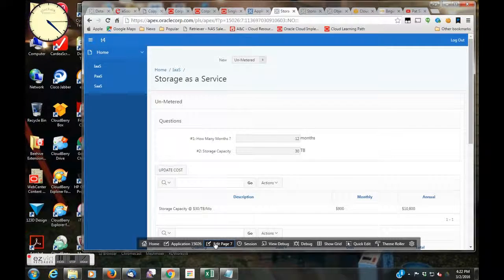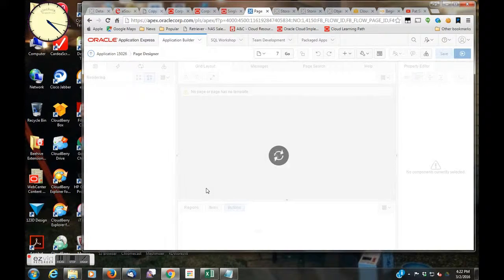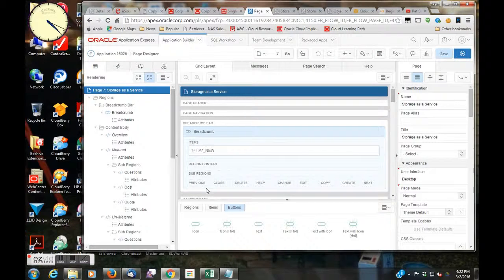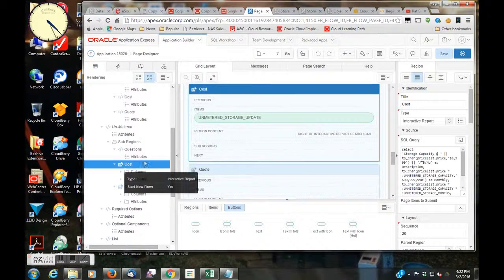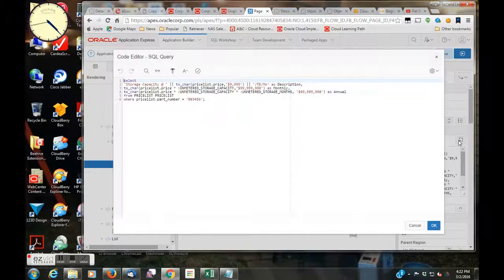So let's look at the SQL statements, because that's probably the most difficult part to understand of this. The navigation is pretty straightforward. So in the page, we go to the interactive report, and the type of page that we're looking at is interactive report, and we type in the SQL query. So let's go through and look specifically at the SQL query that we're looking at.